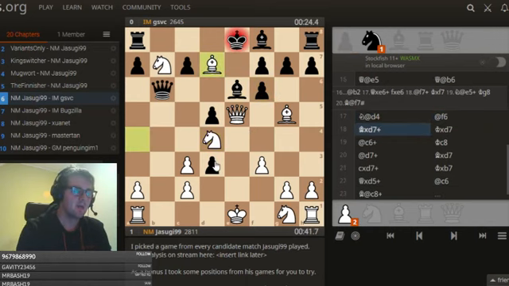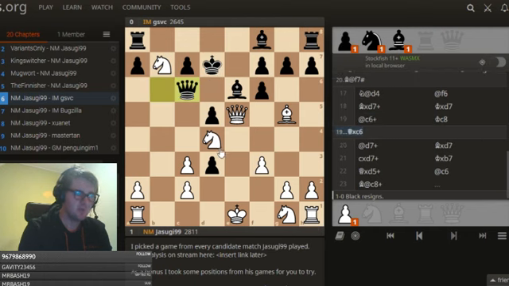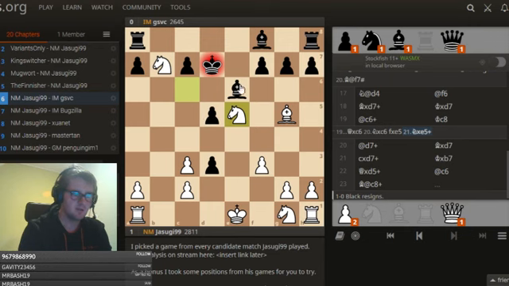And now he gets in. He sacrifices a bishop on d7. He plays a pawn on c6. And if you take it, try to trade queens somehow, like this. And the white attack is still going on very strongly. And white is just winning here.